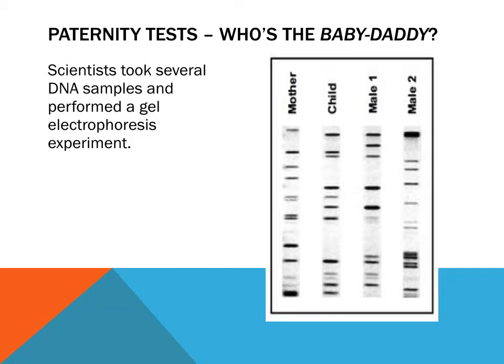And if you notice, about half of the lines are similar to the mom. Why half? Because half of the DNA comes from mom and half from the dad. Which one of these resembles most the father? Male 1 or male 2? Let's look at similarities. If we see here, this child is similar to male 1 here. This line, this line, this line, this line. That line is similar, this line is similar, and that line is similar. So it's very obvious that half of the DNA comes from male 1 or Mike.